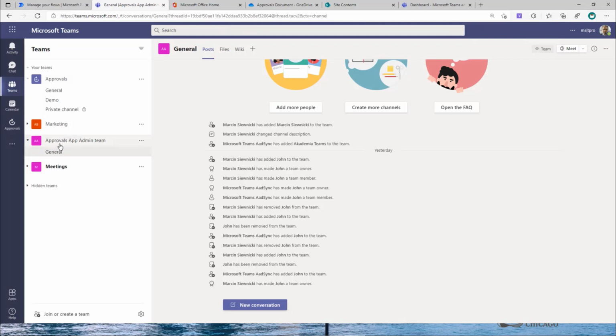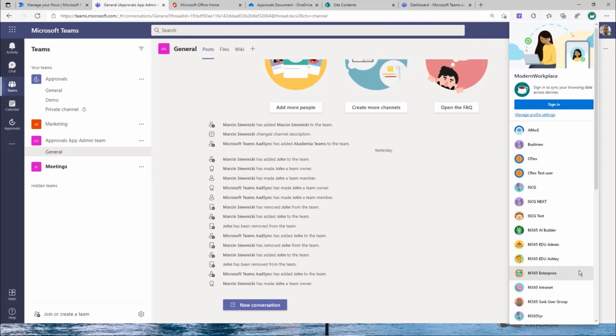So this is the first stage of working with templates. Only owners of this team can create templates for the entire organization or for specific users. To create templates for a specific team, for example, for the meetings team, you must be an owner of this team.